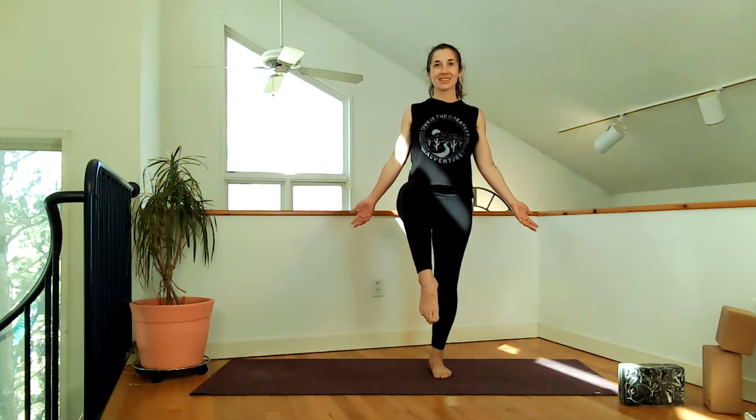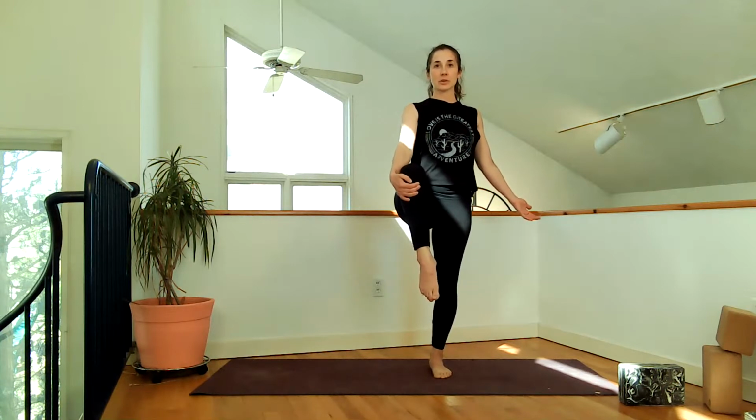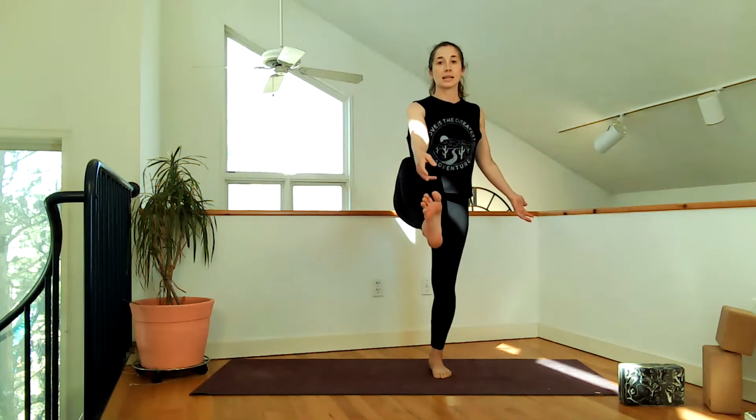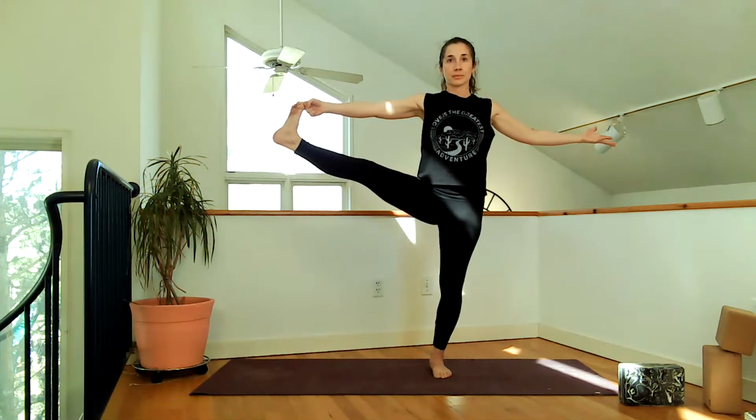However, there are some challenges that you can try. You can try taking your right hand to the outside of your knee and gently, with control, opening up to the side for balance. If you want to go further, you can try extending the right leg out, taking your two forefingers to your big toe, and then opening to the side. You don't have to do either of those. You can stay right here. Beautiful. Release down.